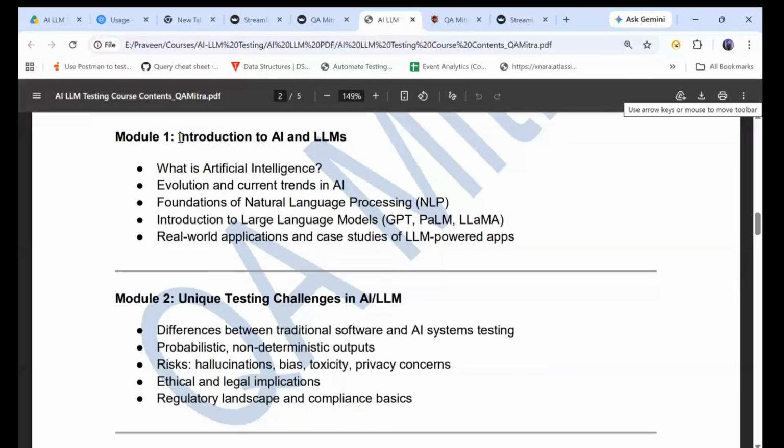And then we'll go for the introduction of AI and LLM, in a detailed manner: what was the historical data, current models, and what are the testing challenges that we have in terms of AI LLM. We have understood that it is always non-deterministic, which means you cannot determine what the answer will be, right?